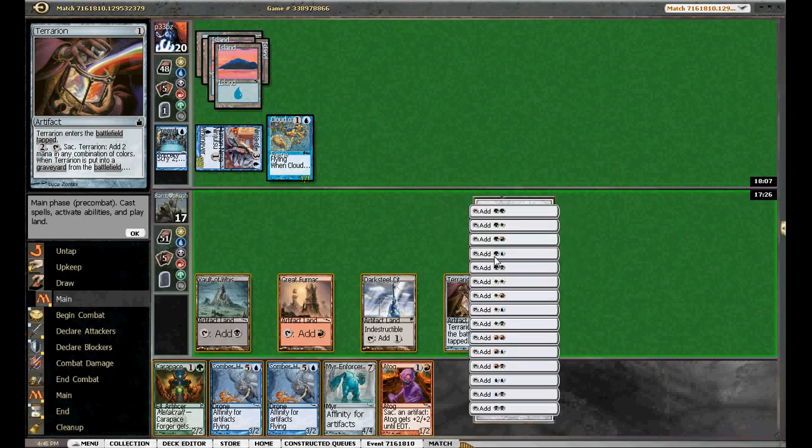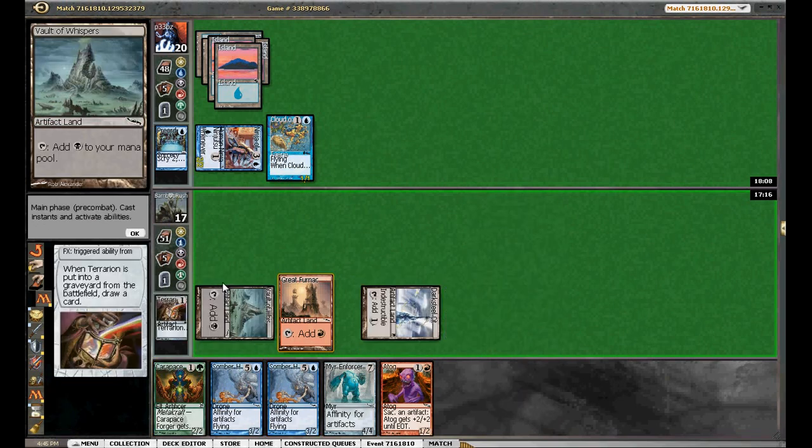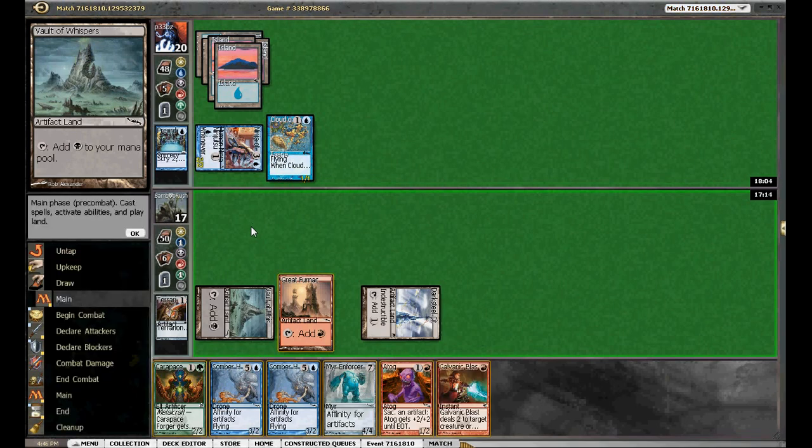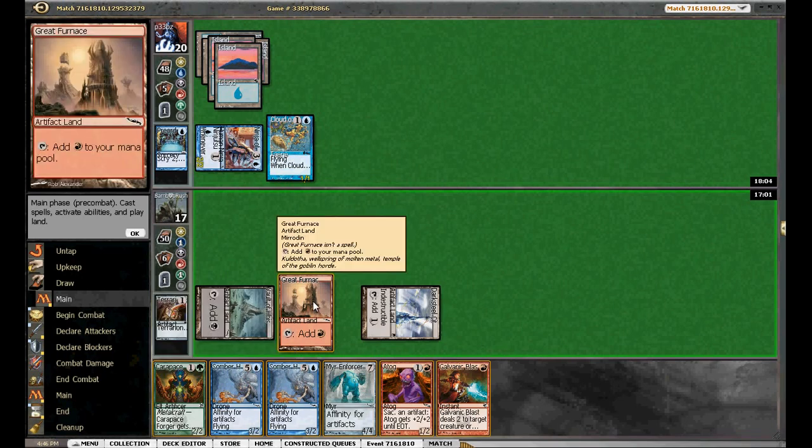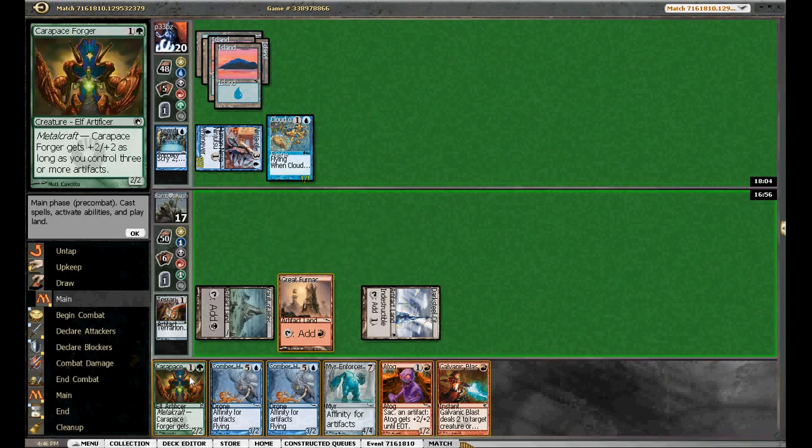We'll have 4 artifacts if we hit the land, which means we still can't resolve Hover Guard. But we can try and bait out with Atog and then get the Forger down. There's a Gallop Blast, so this is actually fine. I think what we'll do is try and bait with Carapace Forger, and then we can Gallop Blast the Ninja. Or we can try and Gallop Blast the Ninja, and then bait with Carapace Forger, and then play Carapace Forger. Maybe that's better. I'm not sure.